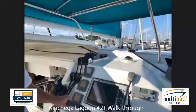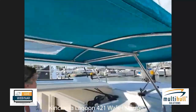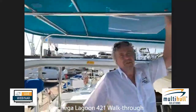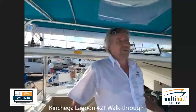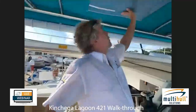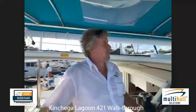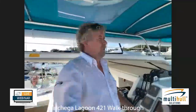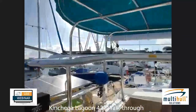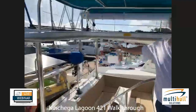We've just had a question: is the soft top bimini original? No, the soft top bimini, and the sail cover, I believe, have been replaced over the last couple of years. So they're all in really good condition, and it's quite nice. There's a bit of salt spray on the clear above, but you can see through that quite well. And this all encloses around here with that white shade cloth that we saw downstairs. So this goes right down, and canvas all around outside.